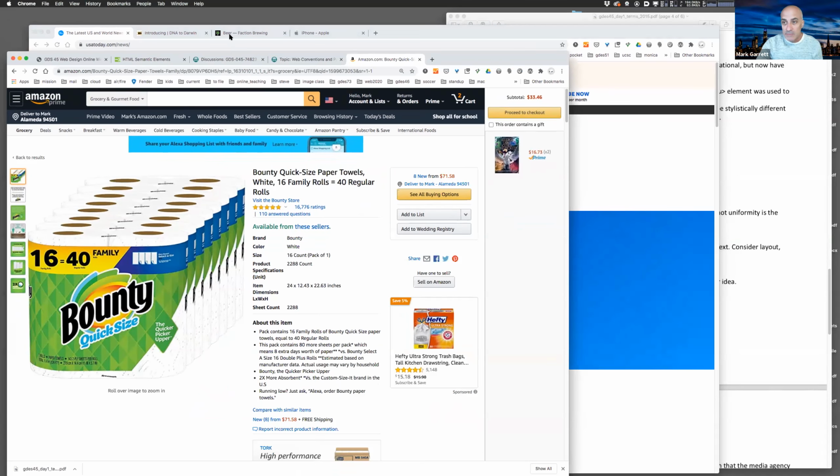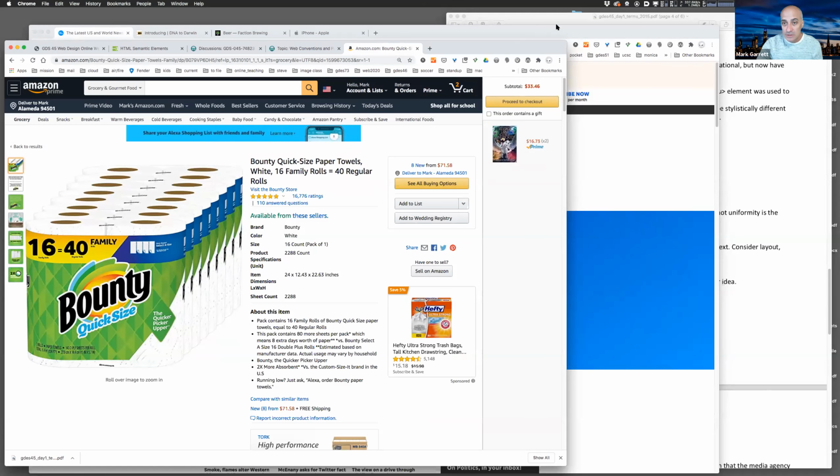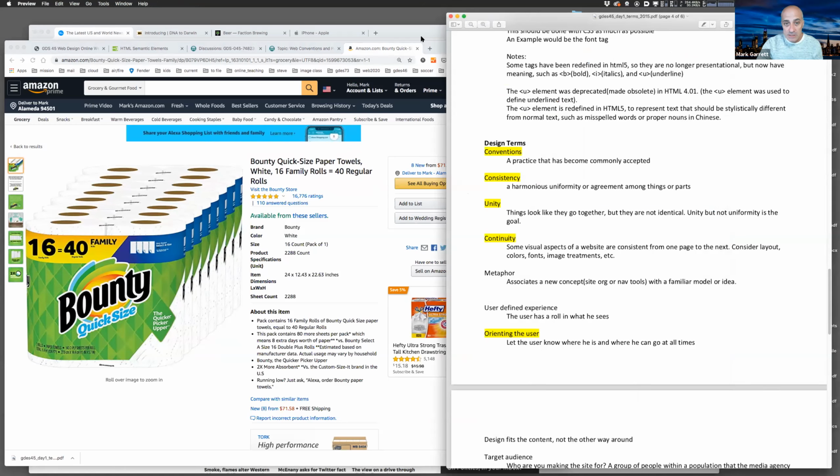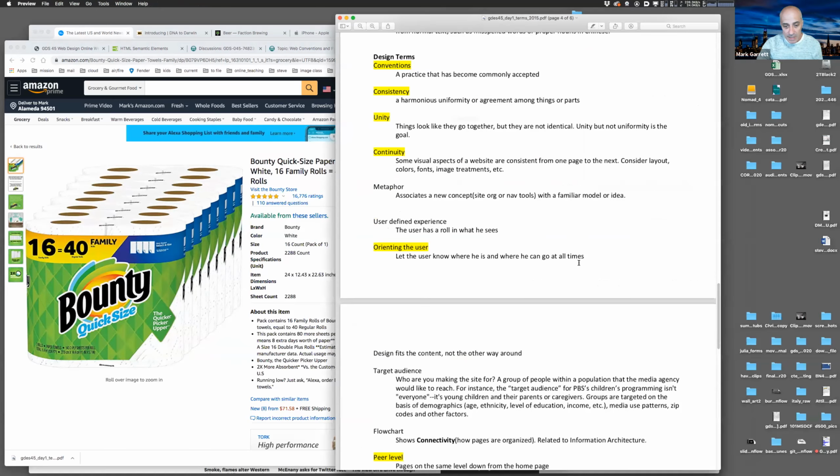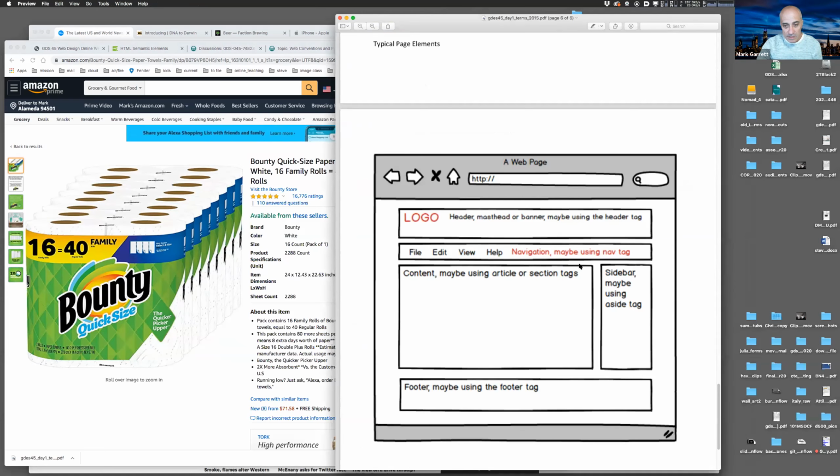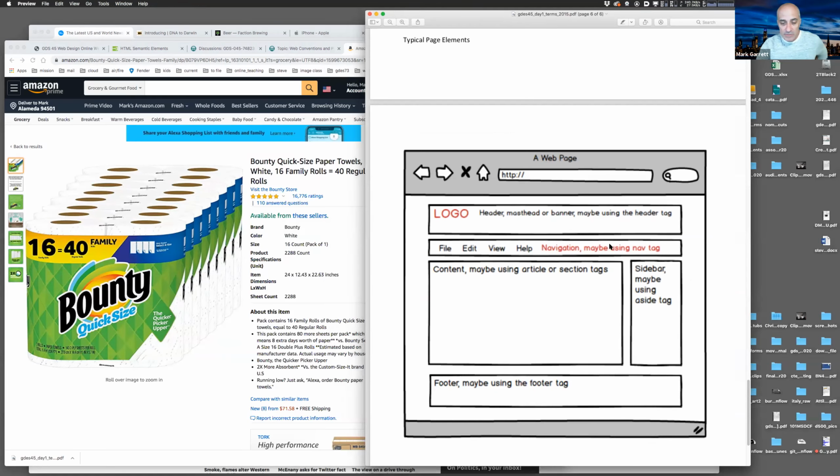Okay, let me skip over to some of these terms because this came up actually already. I'm going to start from the bottom because that's kind of what we have been talking about a little bit. So here is, I think you guys can see that, right? Yeah. Here is a typical layout for a website.